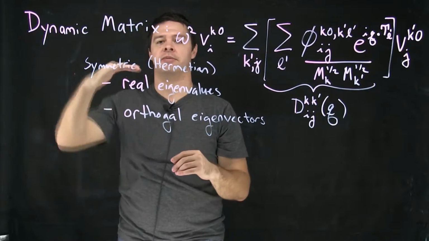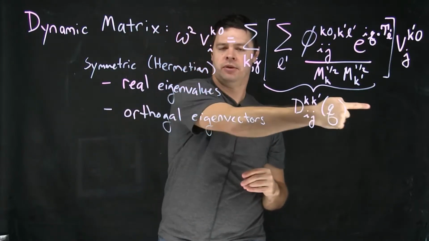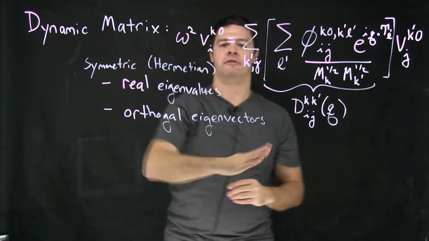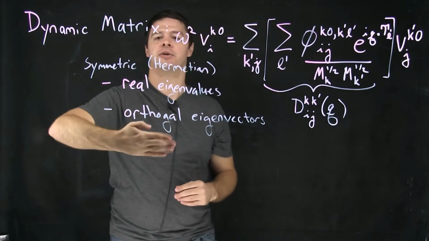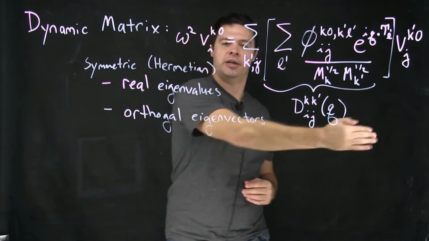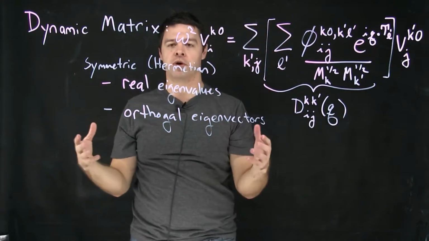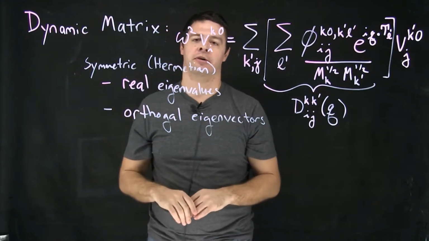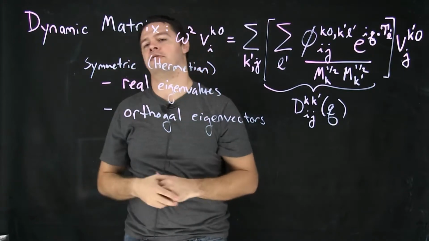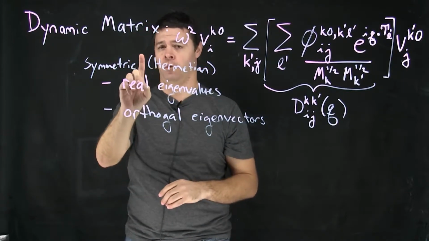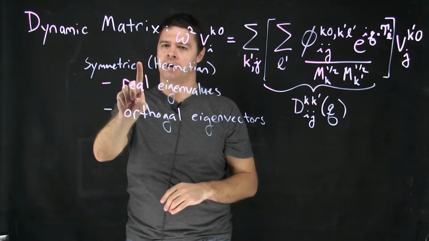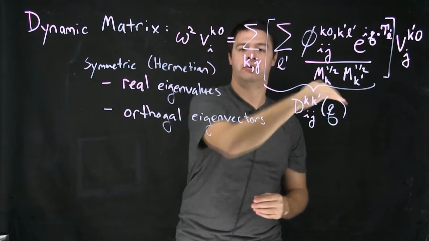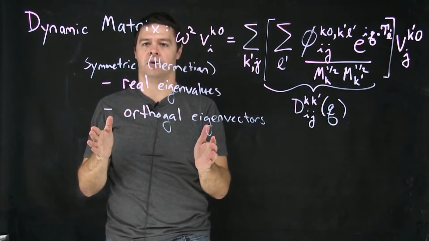And in fact, because it's in 3 dimensions, if I have a wave that's carrying energy in this direction, I can either have compressive waves, I can have a transverse wave, but I can also have transverse waves that are in and out of the page. So that'll form 3 different orthogonal eigenvectors that carry energy associated with different values of omega. And that happens even for a 1 atom per unit cell thing. I can have compressive waves, and I can have transverse waves of 2 different varieties, and they're orthogonal to one another.